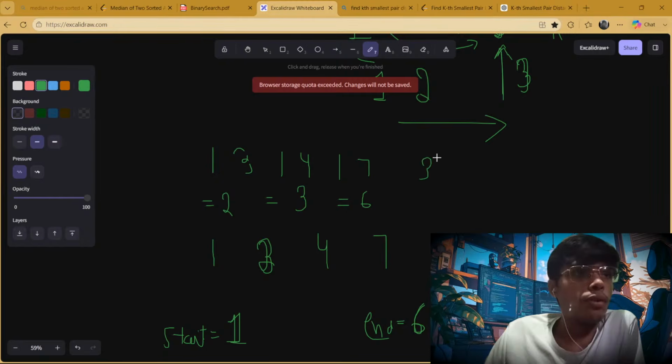Now 3 comma 4 gives me 1, and 3 comma 7 gives me 4.